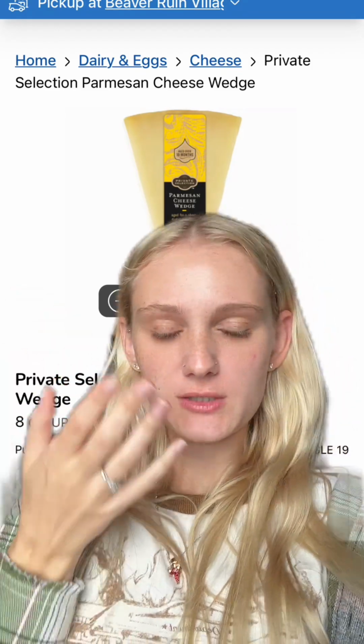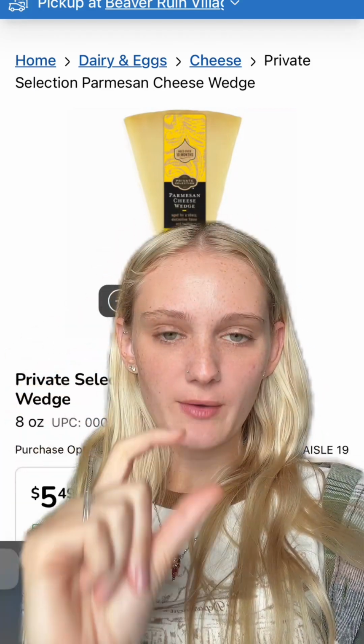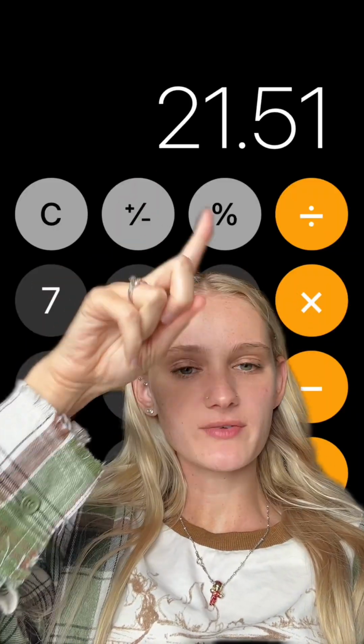Now I'm going to calculate everything if you just buy the whole ingredients, which is what you'll most likely do because you can't just get a little bit of ingredients in the store. And then how much it would be if you're only using that certain amount, if you're only using half a block of Parmesan cheese. So if you buy all the ingredients without dividing it by each serving, it's $21.51. And again, you still have all those extra ingredients, so you can make a bunch of different other dishes with those ingredients as well.